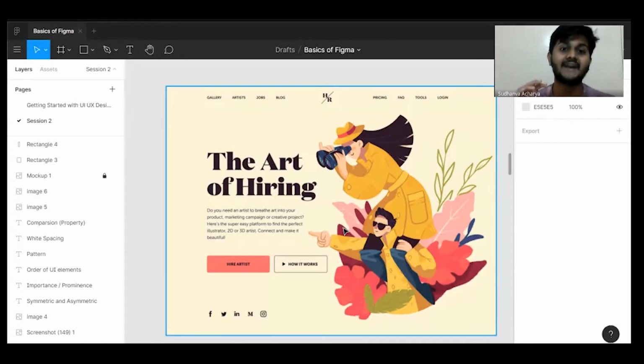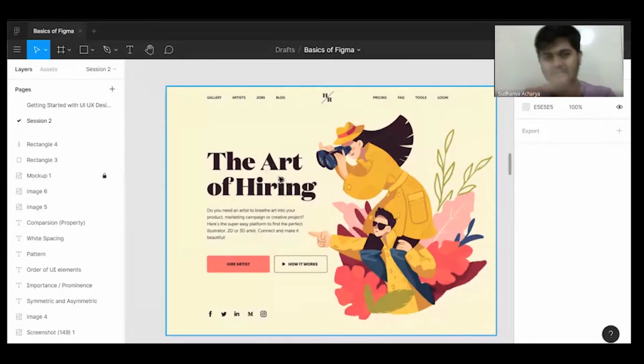Second thing is that you need to analyze why websites have done that. Now you're getting to know about the principles, right? So if you analyze websites, you will not think in terms of visual design language, like how it is looking good. You're not going to say that it is looking good because of the colors, the colors are popping out. Rather than that, you are going to say that this is visually balanced, it is having a good hierarchical structure. That is how you develop your design language, which is very important, if you want to apply for a job or an internship at a startup or a company.